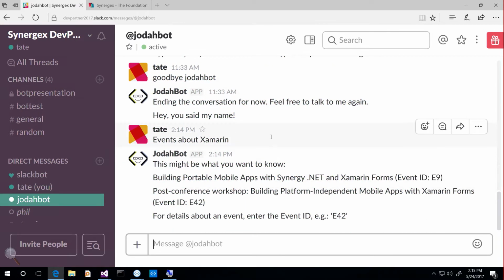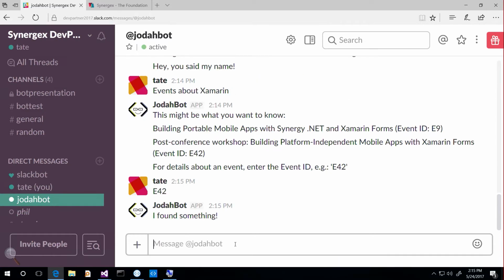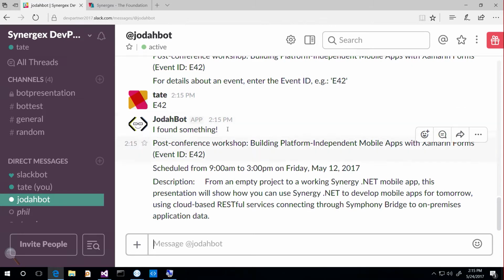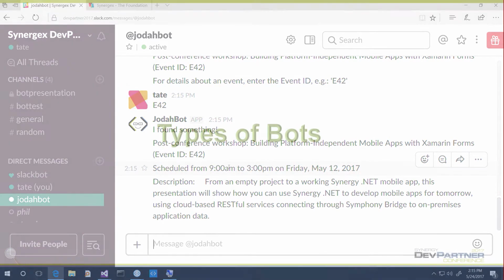In this case, it found multiple matches, so it's going to give fewer details and a list of all the events. I can go into greater detail by entering the ID for one of the events. If I say E42, it will give more details about what that event is. So that's the basic functionality of Jodabot.